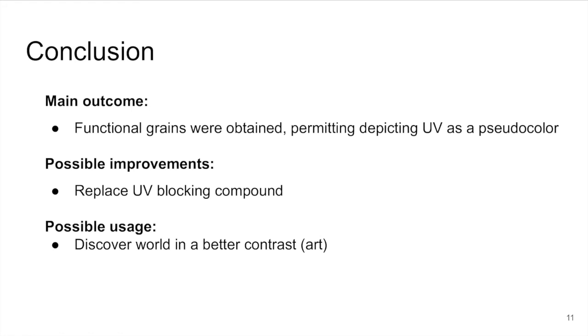As a point to improve, it's possible to find other UV blocking compounds which might be more effective. As a possible application, we see the production of unusual photos as a form of art, as nowadays the classical photographic processes are no longer used for other goals due to their complexity and the abundance of digital cameras.